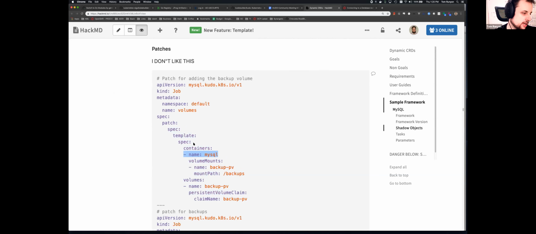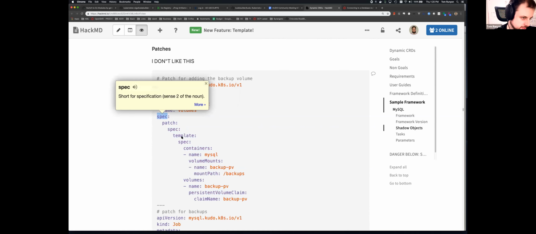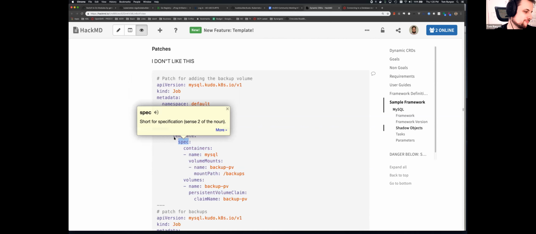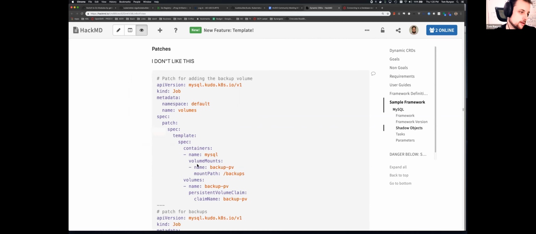I didn't like that there's this extra patch here, and then we'll see later that I specifically say use the job called volumes as a patch. So I thought there was a lot of duplicate configuration there. But if you just have it as the raw spec, template spec, then it's confusing as to whether this is a true job that could get run as is, a base, or whether it's a patch base, because you really shouldn't be using this as a base. You should only be using this as a patch.